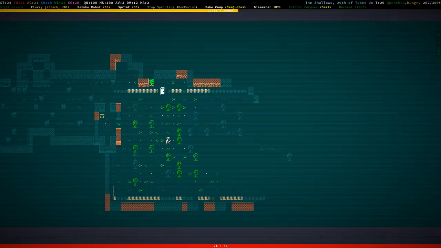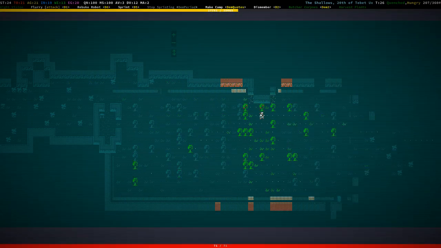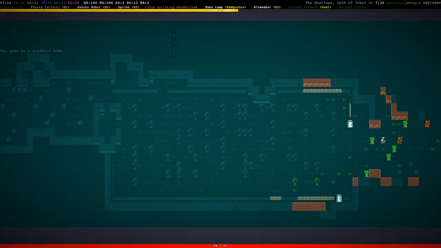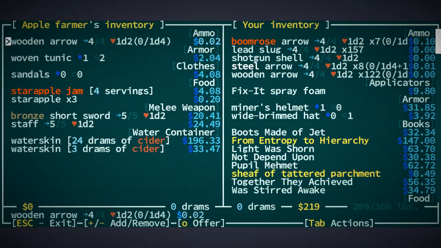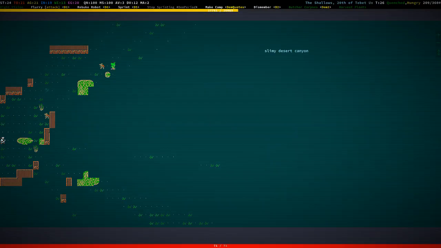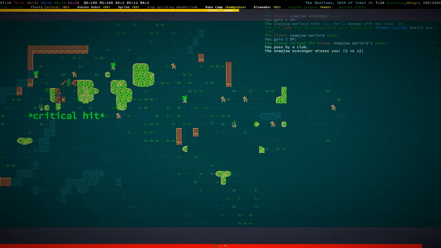Is that a... No, it's a star apple farm. We can just harvest them. They won't mind us harvesting their precious star apples. Do you have anything interesting? Jewel encrusted feathered sandals. Hmm. Yeah, no. Okay. There's still hostiles. So let's get rid of all the snapjaws here.